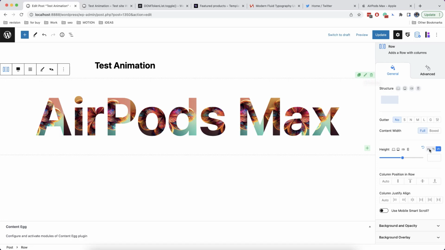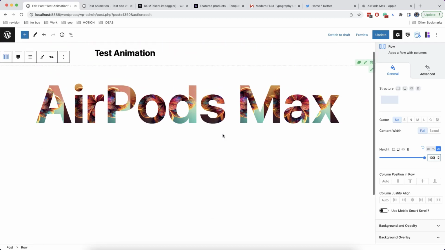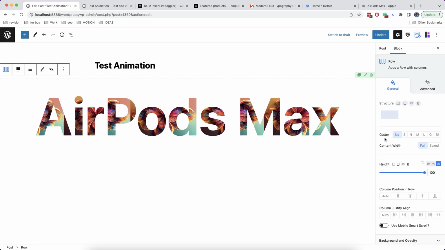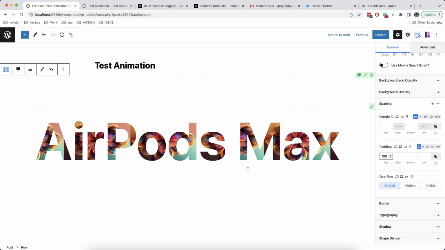So we can choose either percent or VH, and we set 100 here. So now it will take 100% of the screen, and also we'll add some padding on the top so that it will be distinguished from the top part of the screen.